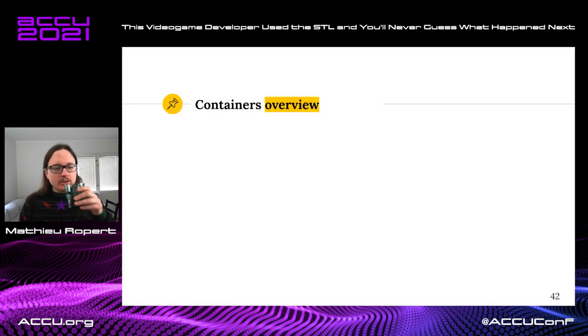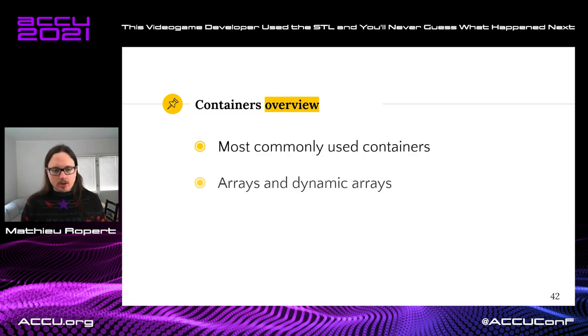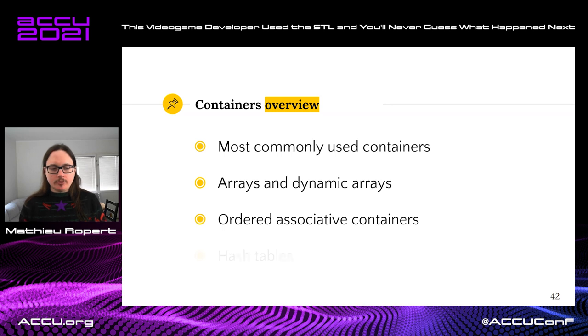So in this part, we'll talk about the most commonly used containers. We'll go for arrays and dynamic arrays. We'll talk about associative containers, ordered and unordered, which is basically hash tables. I will not talk about lists because I think nobody should be using lists. There is a very, very, very, very narrow space of use cases where lists are actually still efficient. That's going to be if you start doing queues and other things like that, like if you want to go lock-free and other cases like that. But for 99% of your cases, or even maybe 99.9%, list is probably not what you want. You probably want one of those.